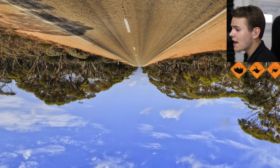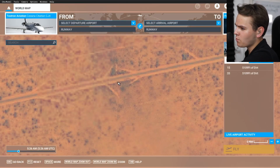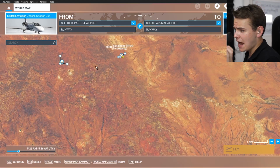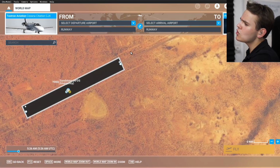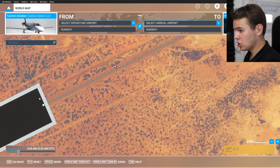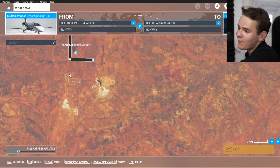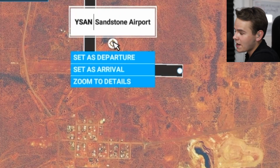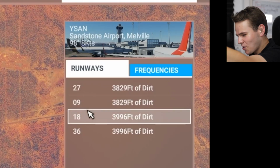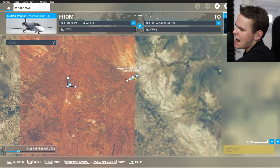But everybody, Australia does, of course, have roads. You know, roads like this one right here. These are asphalt. And so the basic idea is to use those roads sometimes for this emergency transport thing. I'm explaining this very badly, I know. Anyway, for example, we have this town here of Sandstone. It really only has a dirt sandstone runway. Not a place for jets, but it's got this asphalt runway, and we can land here, right?